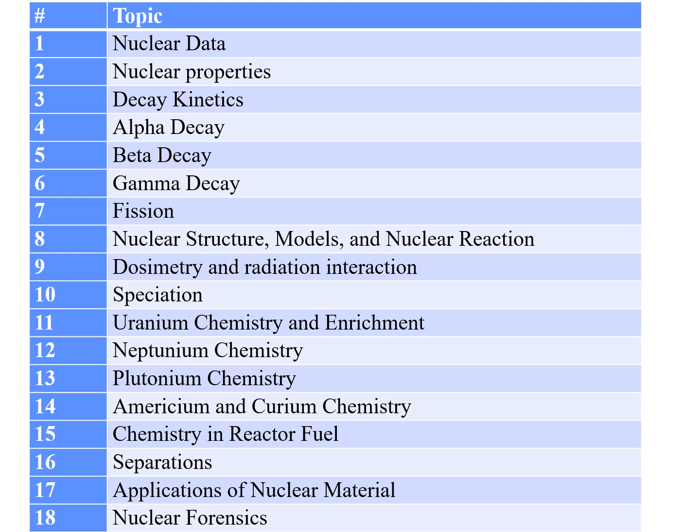Then the lectures will begin to cover chemistry, starting with understanding chemical forms, then specific lectures on the chemistry of the early actinide elements, then move on to some applications of this chemistry in reactor fuels, separations, specific applications related to nuclear batteries and radiopharmaceuticals, and finally end on nuclear forensics.